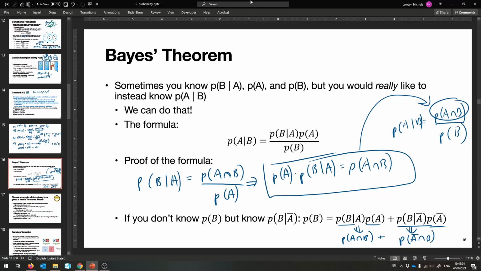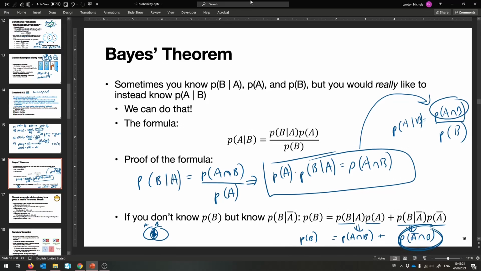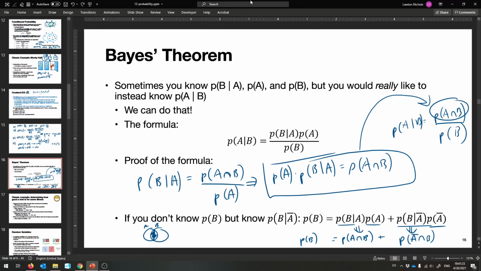You see that? So this is definitely going to be equal to P of B because here is the probability of A and B happening. Here's A, here is B. Here's the probability of their intersection. And here's the probability of the intersection of not A and B. So not A is everything outside of A. So when it's part of B, it's everything over here. And you just add those two and you get all of B. Do you see that? That's the beauty of it. So this also works if you don't even know the probability of B.